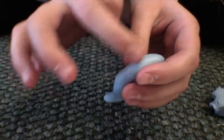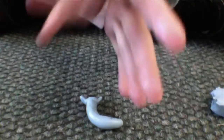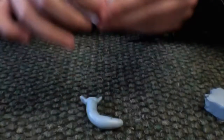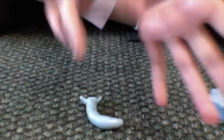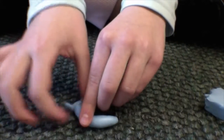Now we're just going to add the fins and the little, just fins. So for the fins, you might want to make them triangle-ish, because they're going to be shaped as a triangle. And I believe they look like triangles, like very long triangles. So let's make this into a triangle. I'm not going to use this much like I did on the tail because, let me just fix this. I don't like how it looks. Okay. Because it's not going to be bigger than the tail. It's going to be a little bit smaller.